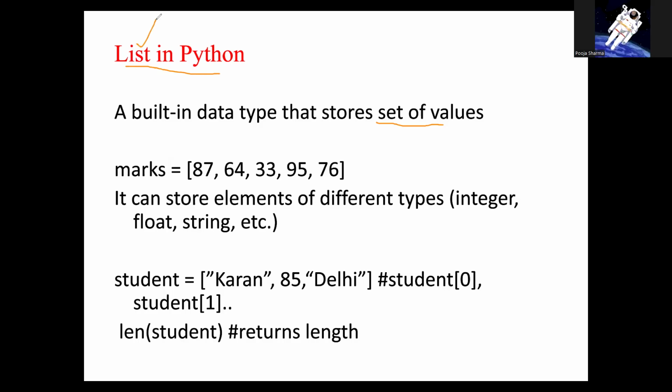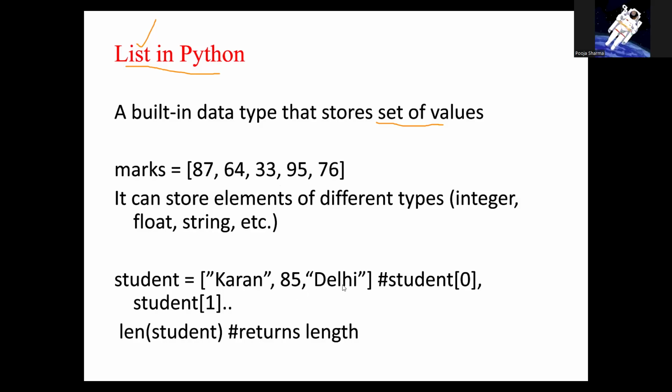If you are not new in programming, you might have heard of arrays. Right? So list is something similar to your arrays, but there are some advantages of list in Python. What are those? Let's take an example. You have marks, right? You put the list of those marks, and it can store elements of different types. So instead of marks, you can also store string type values, right? Like the name, the roll number, the state also, right?